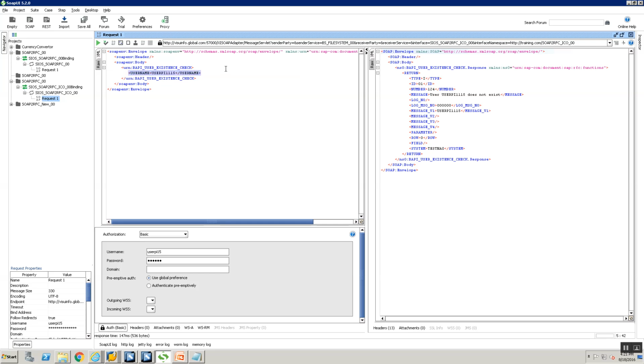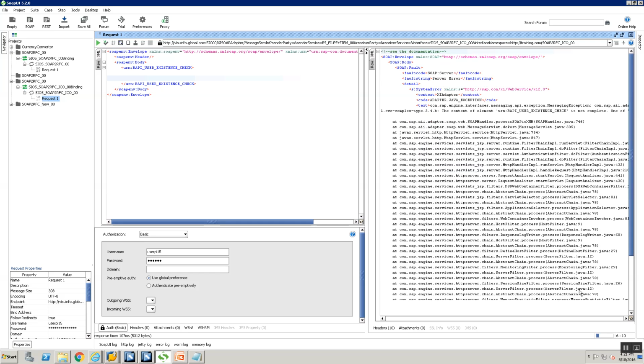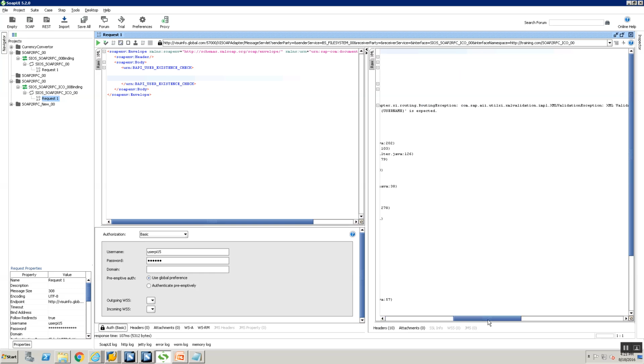Now I'm going to remove the username. I'm doing a Control X of the username and now executing. And I get an error saying the content of the element mapping username is not existed. One of the is not complete. One of the field username is expected. Okay.